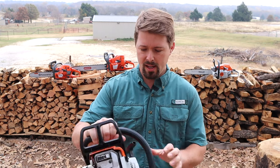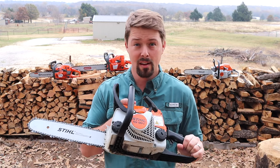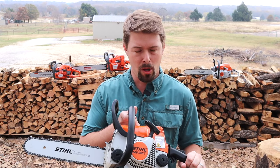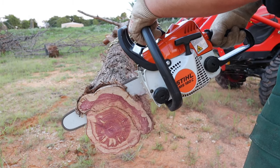When looking at that type of chainsaw I'm going to be thinking about entry-level chainsaws. In this video I'm mainly going to be speaking about the two main brands of chainsaws, and that is Stihl and Husqvarna. One great entry-level chainsaw is the Stihl MS-170 and the MS-180. This is a great chainsaw for limbing, for cutting up smaller trees — kind of an all-around smaller saw, mainly for limbing.